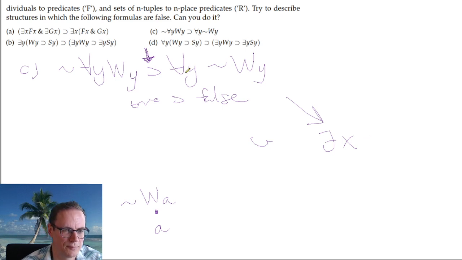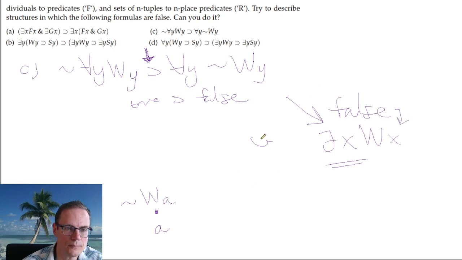Sorry, we have to make it false. So if you want to falsify the claim "everything is not W," then you have to create something that is W. So we want to make it false, so we do that. Okay, well, but we don't have something that's W yet, because everything so far is not W. So let's make another individual B, and let's say B has W. All right, so here's our model.